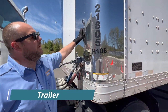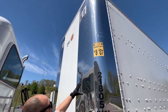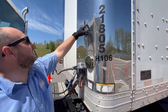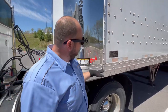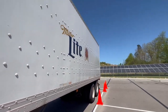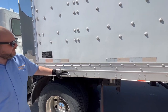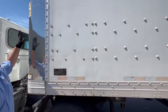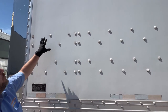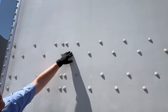Now we're going to do the pre-trip inspection on the trailer, starting with the front. Make sure it's properly mounted, secured, not cracked, bent, or broken. There are no intrusions or holes, and no more than three consecutive rivets missing in a row. Check the lower frame and top frame of the trailer all the way down — properly mounted, secured, not cracked, bent, or broken, not missing any rivets. Check the side of the trailer — properly mounted, secured, not cracked, bent, or broken, no intrusions or holes, and no more than three consecutive rivets missing in one row.